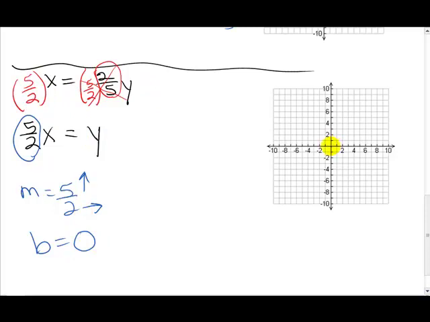Go over here, start at 0, 0, and we're going to go up 5, 1, 2, 3, 4, 5, and to the right 2. I'll have just enough space to do it again. 1, 2, 3, 4, 5, and to the right 2. And then notice, if I go back to my beginning place and do this as two negatives, because two negatives equal a positive, these are equal, I would go down 1, 2, 3, 4, 5, and left 2. And you can see it all lines up.